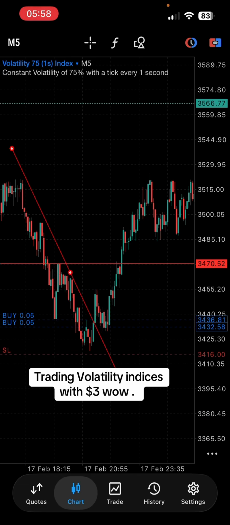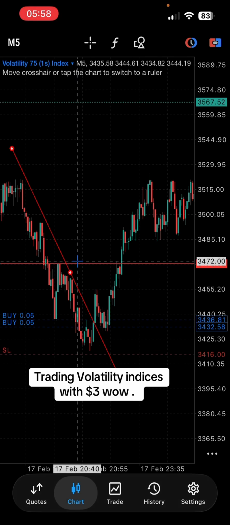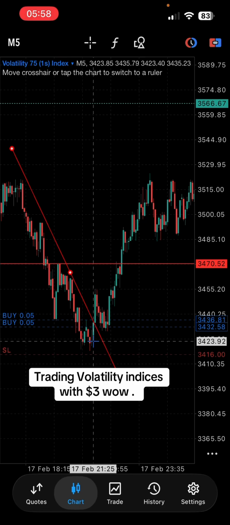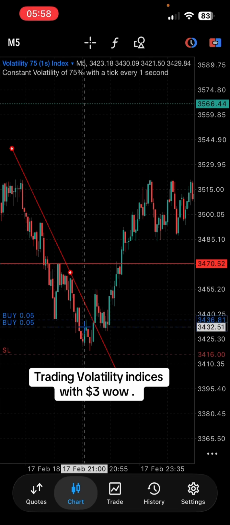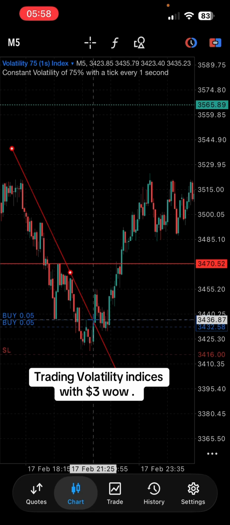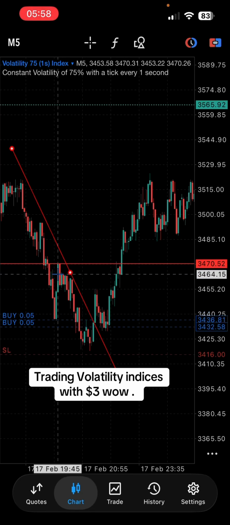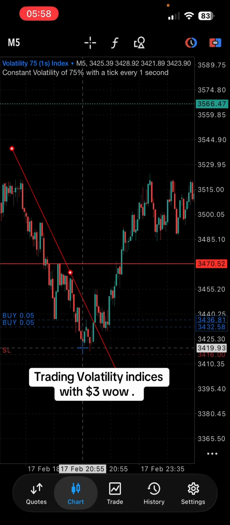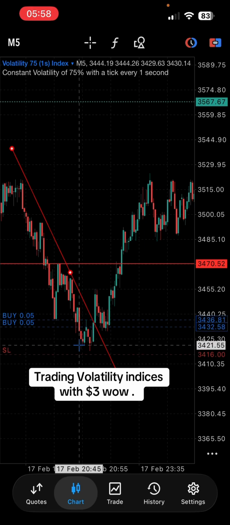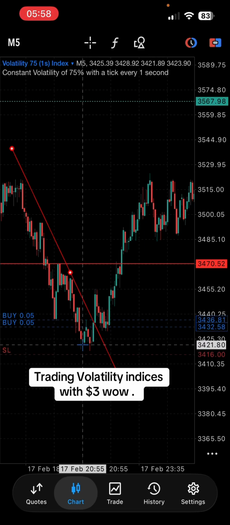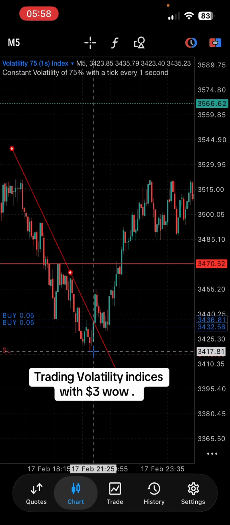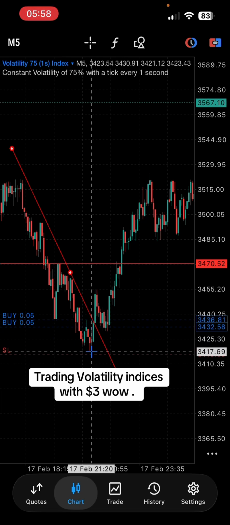All right. Now, if you look at this market right now, the market broke out. So you're seeing this was the last structure here. These are the last lower high and the last lower low. But here, the market went up, came back to retest this place like a double bottom.